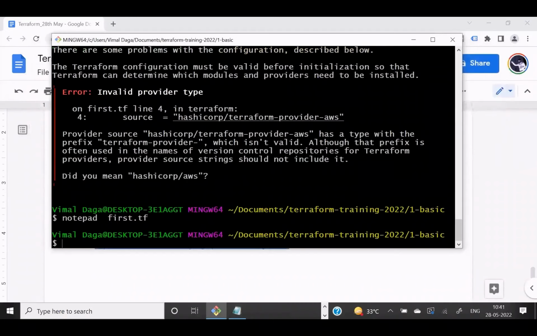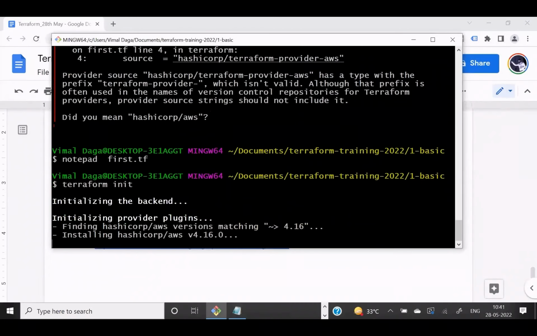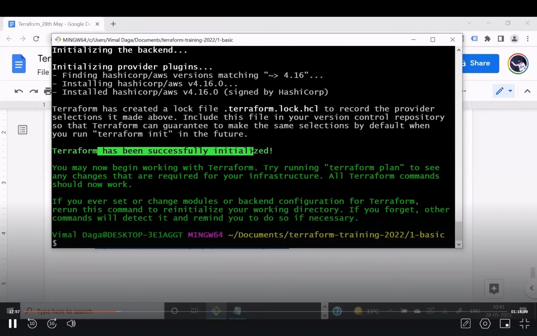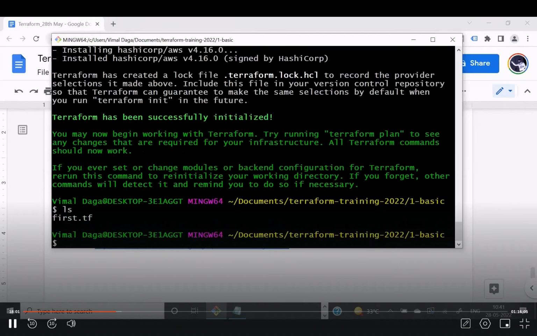Okay. Now if I run this, the first time we are running, they are downloading the provider driver, and driver is also known as plugin. So plugins was the better word to say here. So the AWS cloud provider plugin, they are downloading this version, whatever the latest version they have here. They already detected this by HashiCorp. Okay, and Terraform has been successfully initialized, meaning that the driver has been downloaded. Okay, where did they download it? In the same folder where you are running.